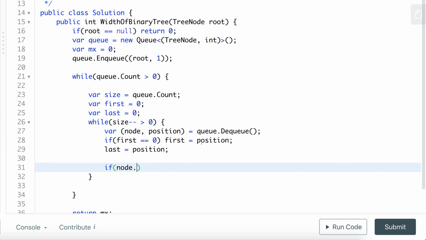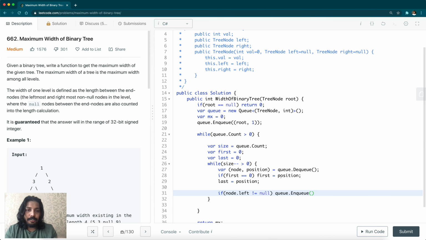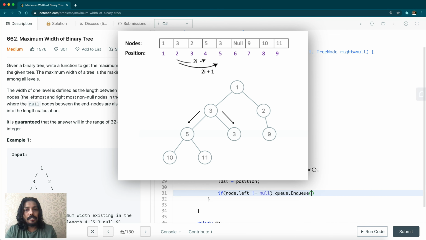So if node.left is not equal to null, then q.enqueue. Here, in order to enqueue the node's left child, we need to calculate its position as well, right? So hope you remember the heap data structure. The position of the left and right children, we can calculate its index and we can store it in the same array itself, all right?